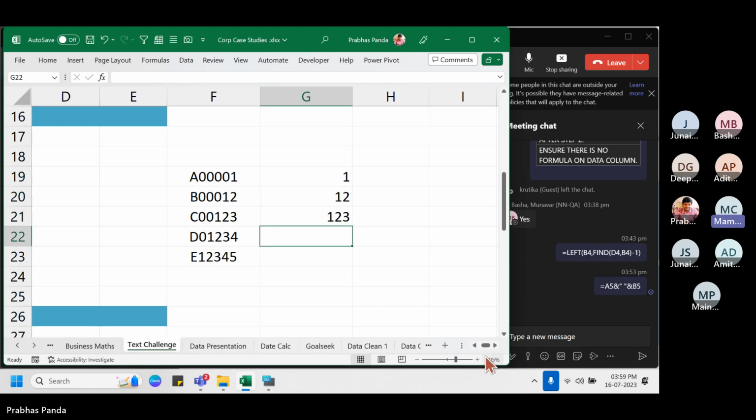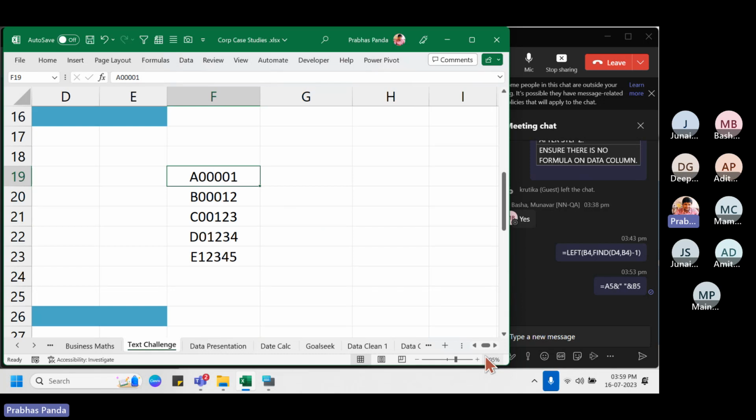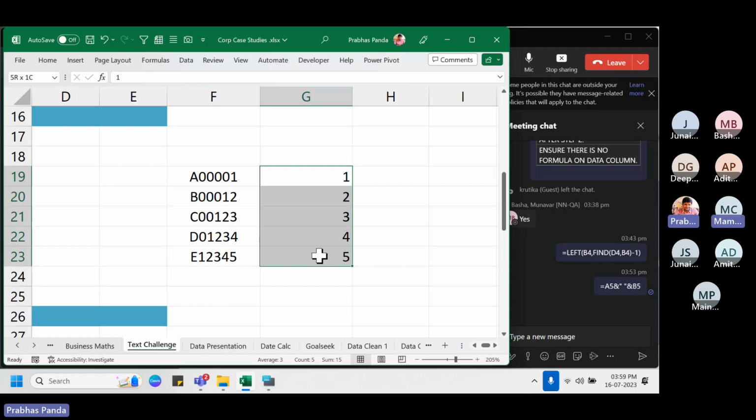Just 2 minutes before you showed us one formula that you can take only the text. I think in that material one. Yes, that was the material code, the alphanumeric combinations. But here, if I take it, what will be happening? The moment I populate, copy, and paste it, it will leave all the zeros, but including one also it is leaving. So I cannot deal directly. If you would only like to go for the numbers, there is no proper pattern over here.